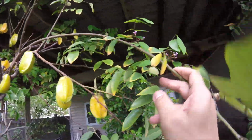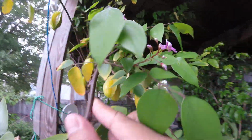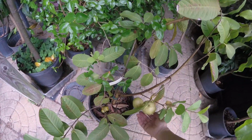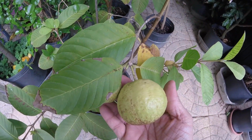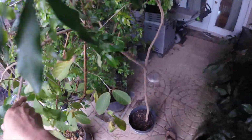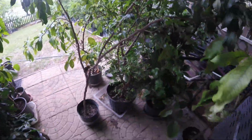And more flowers right here. Here's a giant Thai guava. There's some fruit. I've got to spray these guys. A lot of ants and stuff. But what's kind of interesting too, oh, there's a big old jabuticaba right here in a pot.